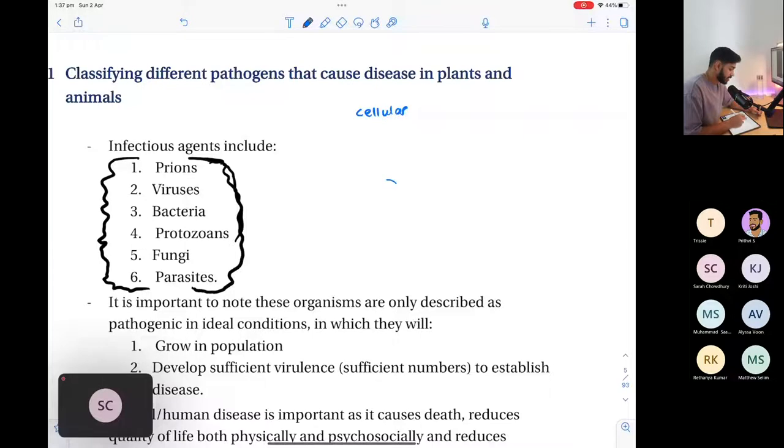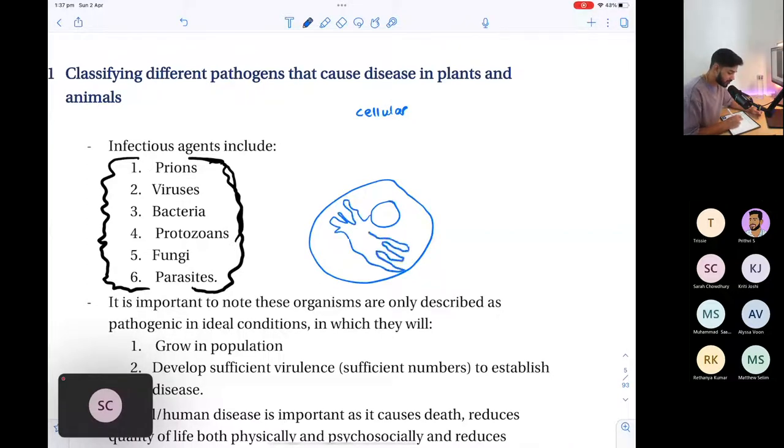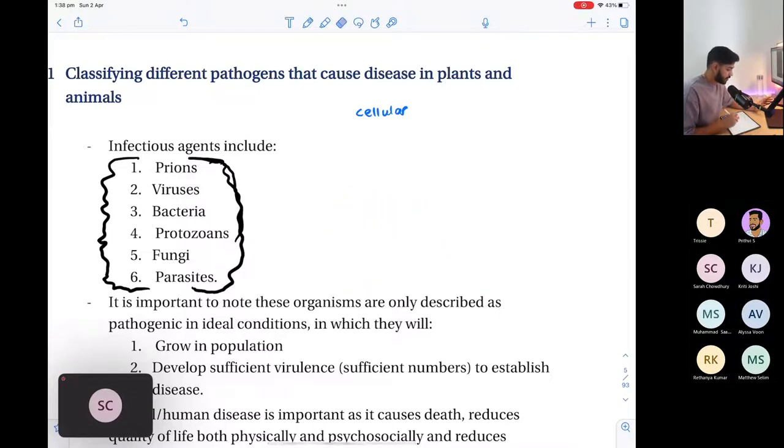So if you ever see a single cell under a microscope that has a nucleus and has an endoplasmic reticulum, if you say that is a bacteria, then I would be disappointed, because bacteria are prokaryotic. This is a eukaryotic unicellular organism, so it can be a protozoa. There's other things that are also unicellular and eukaryotic, so not every single cell with membrane-bound organelles is a protozoa. We'll come back to and explain that, but very good.